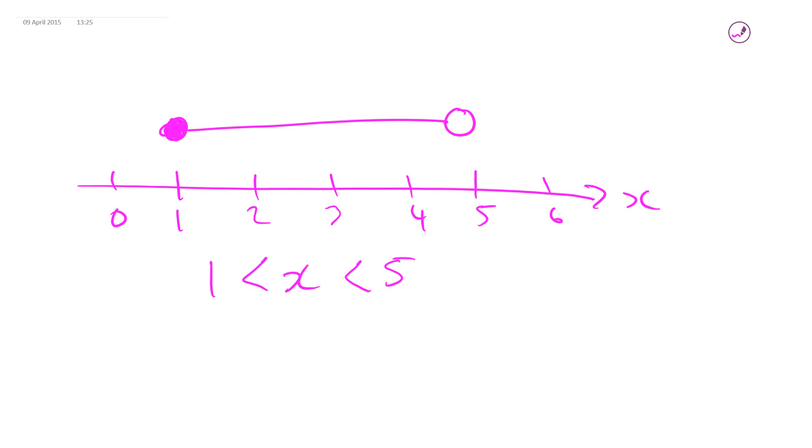Oh okay, you remember. It's the other way around. Solid means you're allowed inside the circle. Empty means you're not allowed inside the circle. The circle stops at five, right? You're not allowed inside the circle, that means you're not allowed to be equal to five. But this is solid, so you're allowed in there. You're allowed to be one, that's why it's equal to one. Does it make any sense?